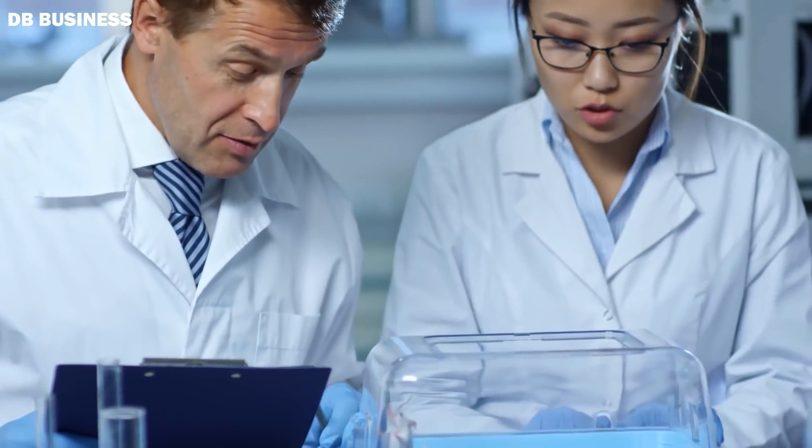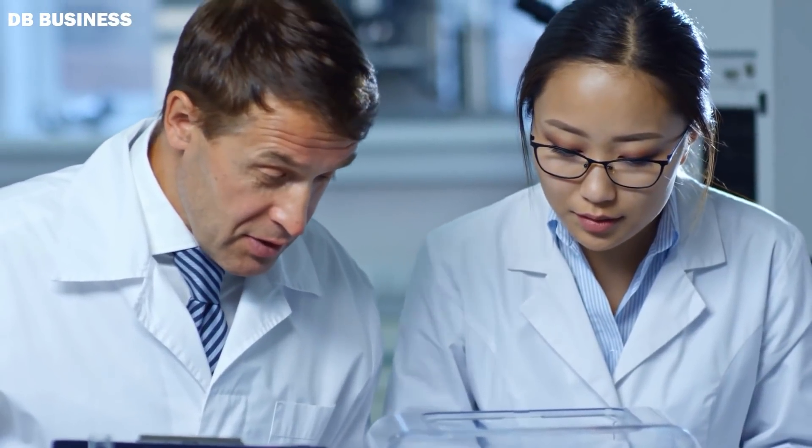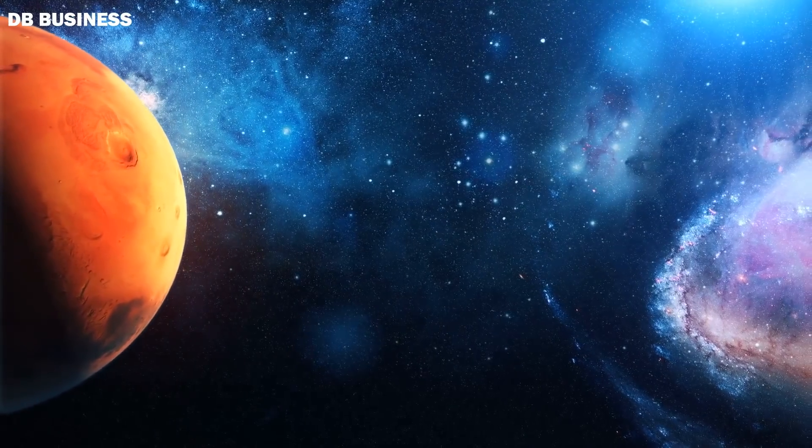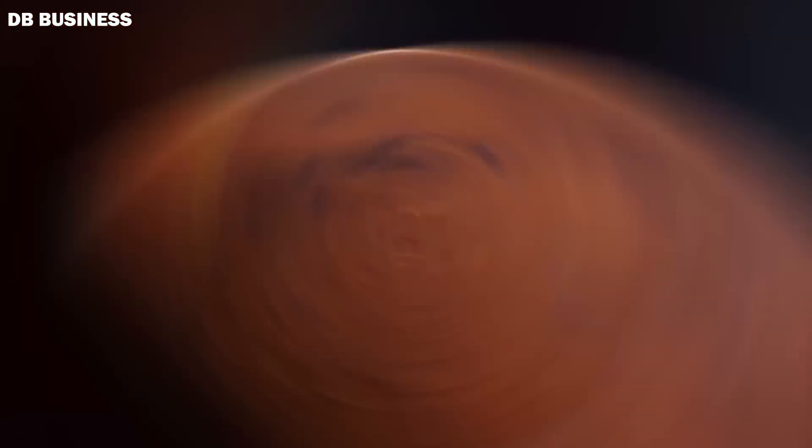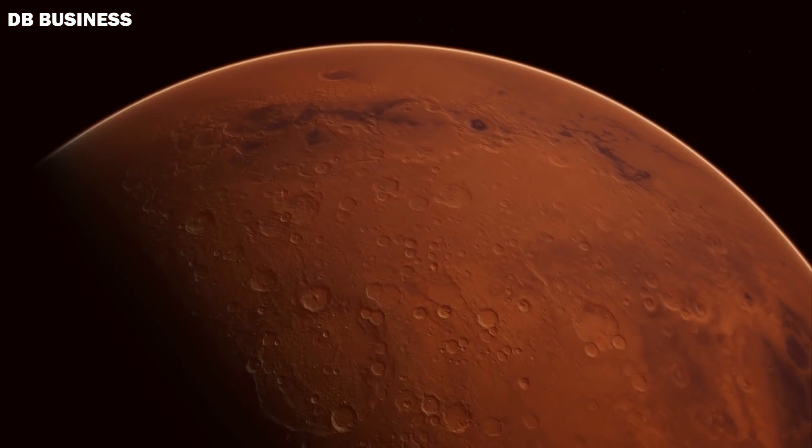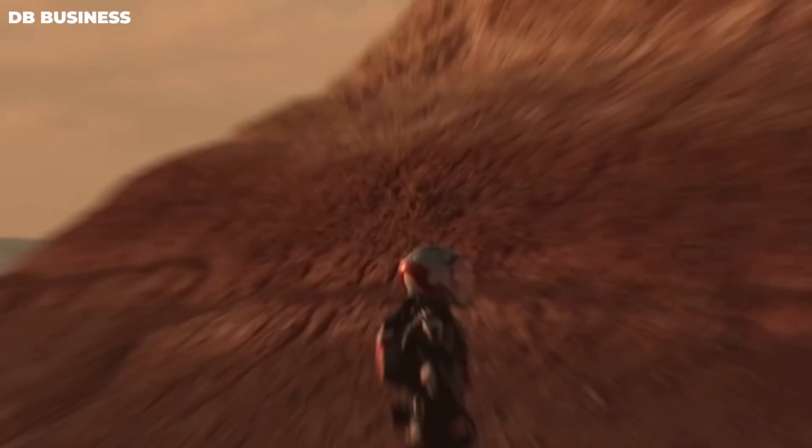It's already fact, and scientists and researchers revealed that they have found trace amounts of phosphine gas in the clouds above Venus. This, according to everything currently known about the second planet from the Sun, shouldn't even be possible.